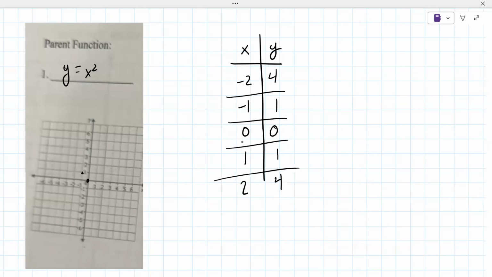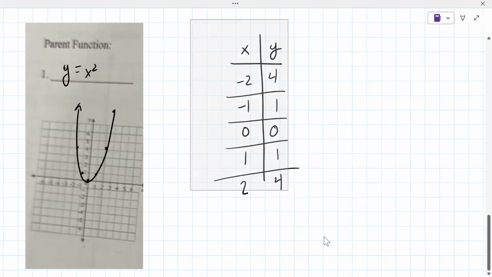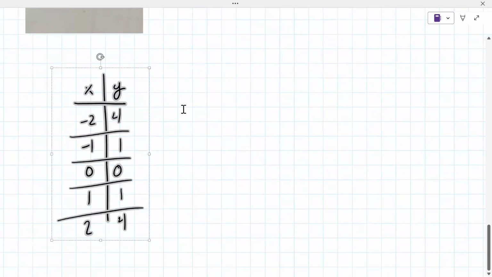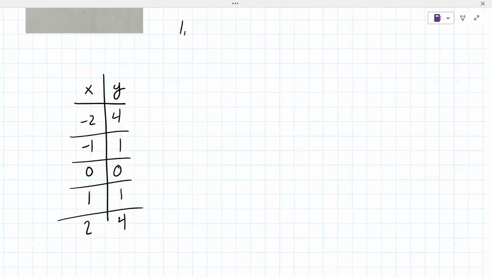Okay, does your graph look something like this? Yes. Okay, very good. So now here's what we're going to do. We're going to take these values and modify them with the transformations, okay? What is the first transformation? Go back and look at your notes, please. Horizontal compressed by 1/3.